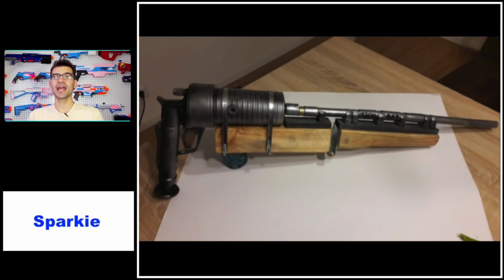Wow. Following that, we have Sparky with their Blaster BAS 12. Inspired by the Sledgefire and wanting to utilize 12 gauge shells, I built this monster. It was made to dominate on LARP events and does a fairly good job at punching holes in cardboard and plywood. I wanted it to look dirty and rough, but it turned out to be good enough to now be available on commission. This is definitely something I can see having a bit of a Fallout vibe, kind of a Dystopia Rising event type vibe maybe. The performance definitely seems like it's not being hindered by the adds and modifications you've done to this. It is in fact a drain blaster, so that's not too surprising, but definitely something cool and interesting for that gritty, grungy kind of LARP event vibe and everything that you're going for.